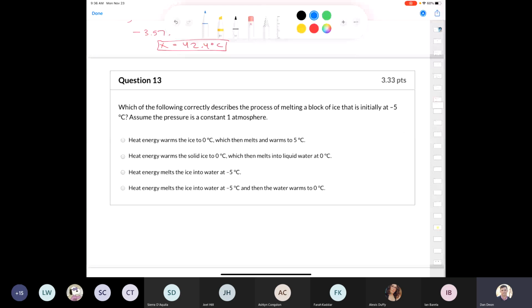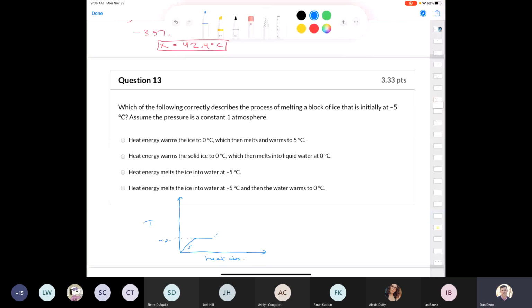Well, remember when we had a heating diagram, and I'll try to draw one the best way I can here. We had heat absorbed on the x-axis like this, and we had temperature on the y-axis. And we said if we start with our solid, we have to warm that solid up. Then we melt that, right? So this would be the melting point or freezing point, however you want to look at it.